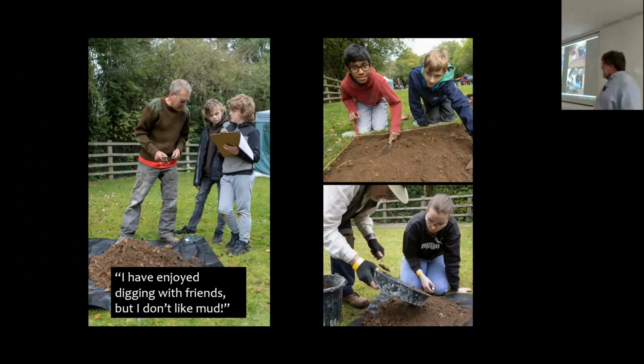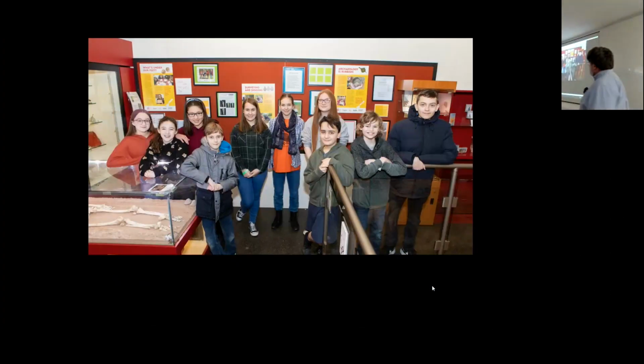A few weeks later, we went back and dug some test pits using Carenza Lewis's recording system for 1 meter test pits. As you can see, enthusiasm was slightly varied, but generally they were extremely keen on that. And then we did a little bit of post-ex. They washed their finds, and they actually put together an exhibition on some of the finds from the original excavation. And right at the end of the project, we had a party in the bathhouse. There's their exhibition in the background there.